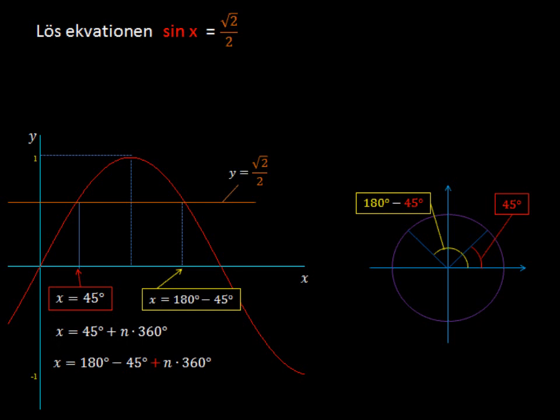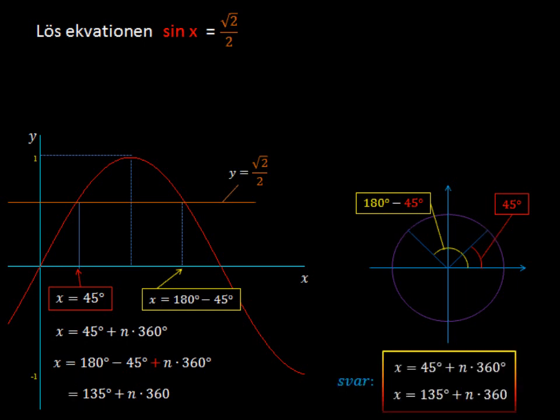There we go. And remember, we had this one here. This is for the second position. That's why that's there. And that cleans up to 135 plus n times 360. Remember, the 135 was the one that we found over here. The 45 was there. So when we show our answer, we need to show the complete solution.